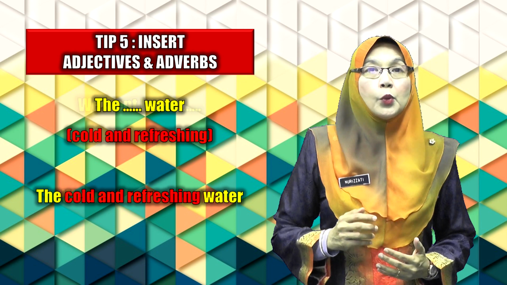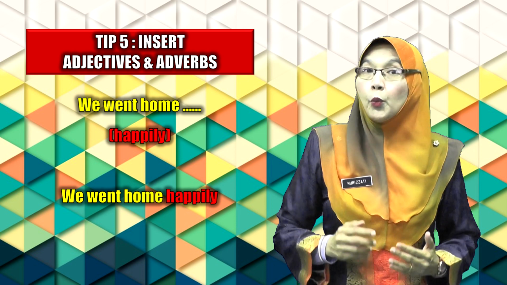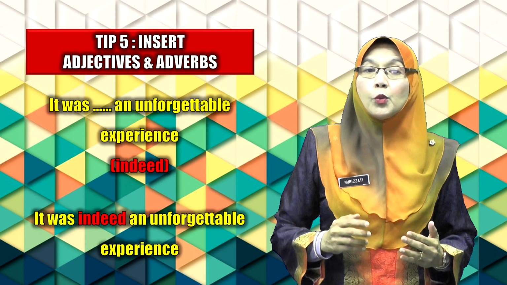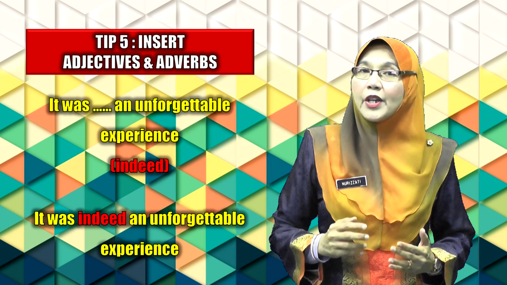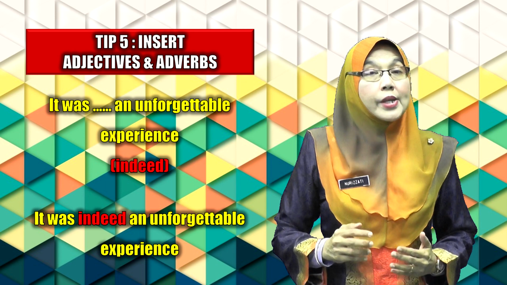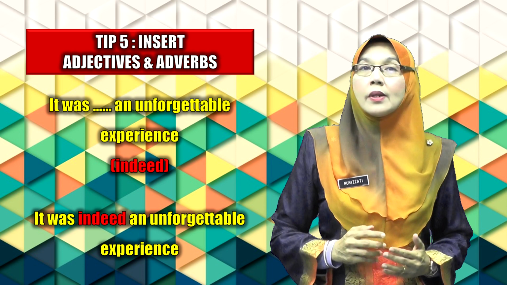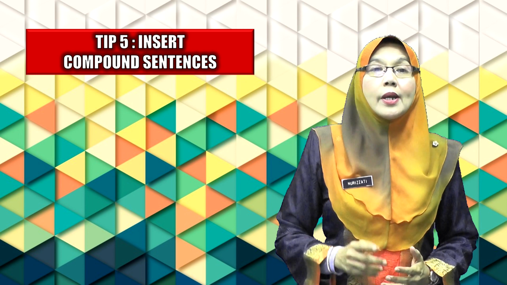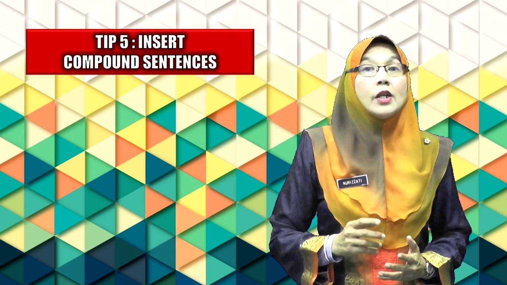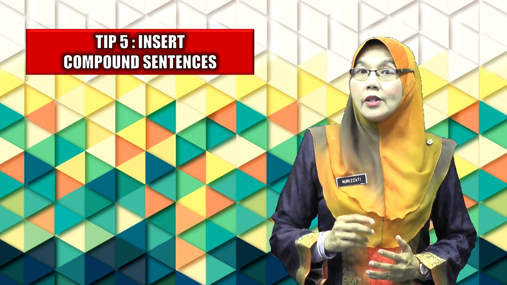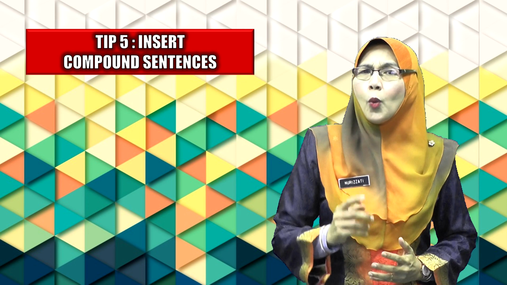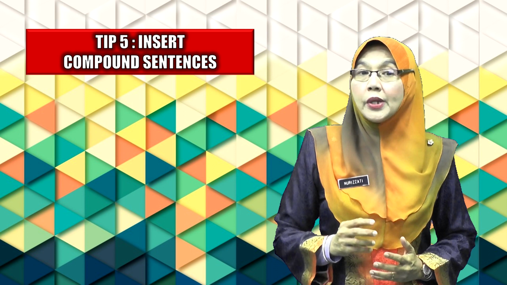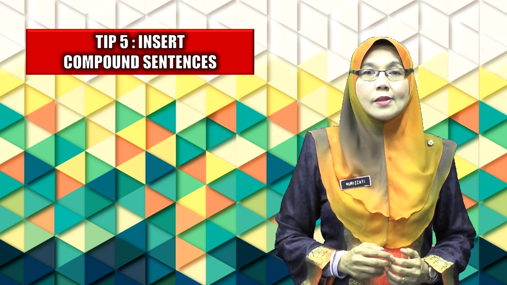Number 5. We went home. We went home happily. Number 6. It was an unforgettable experience. It was indeed an unforgettable experience. Insert number 3. You may join simple sentences to make compound sentences. If possible, find 1 or 2 pairs of simple sentences, which you can make into compound sentences.